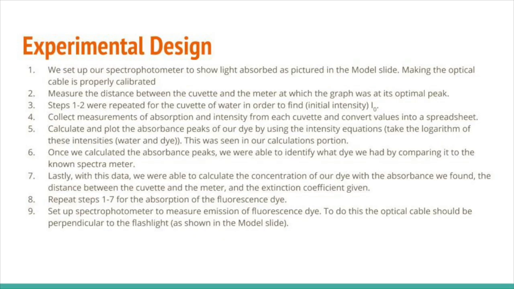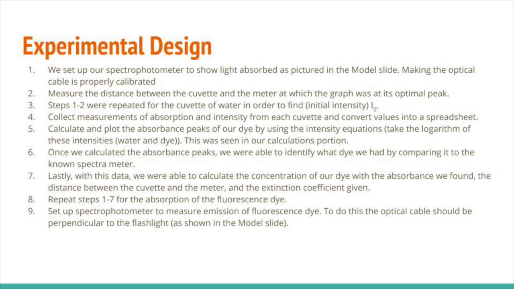In order to perform this experiment, we first had to set up the spectrophotometer to show absorbed light as shown in the model slide, making sure to measure the distance between the cuvette and the meter where the graph was at its optimal peak. We repeated this for a cuvette filled with water. We exported this data to an Excel sheet and calculated the absorbance by using the intensity equation. We then used Beer's law to find the concentration.